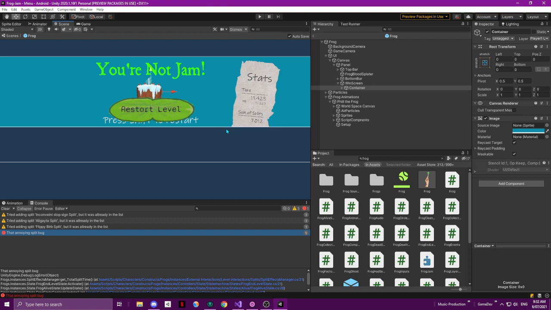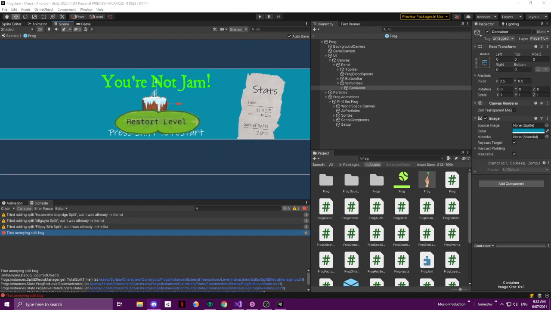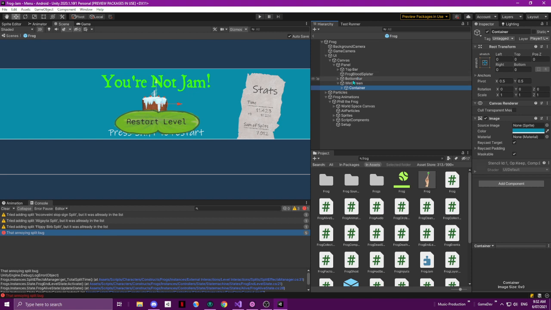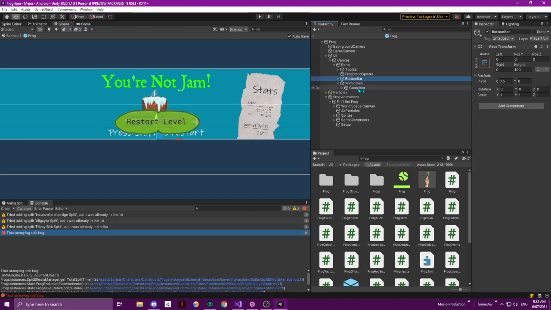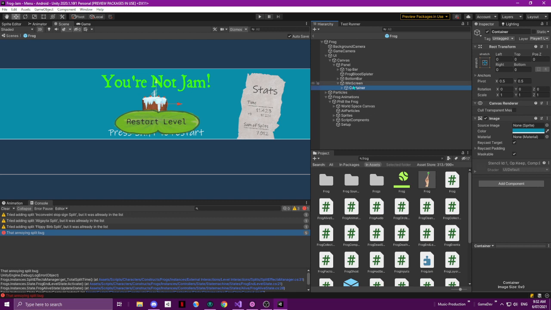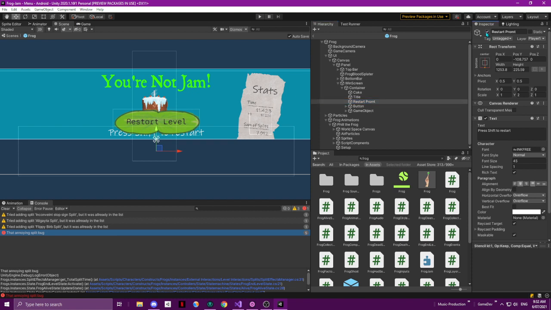And that's why everything looks bad. It's trying to cram into this space. So I think this press shift to restart thing gets disabled automatically. Yeah, that should get turned off by itself. I'll leave it there so I know what the PC thing looks like.